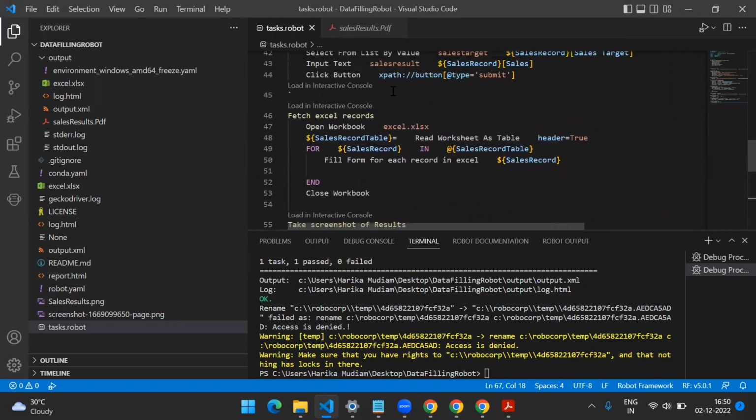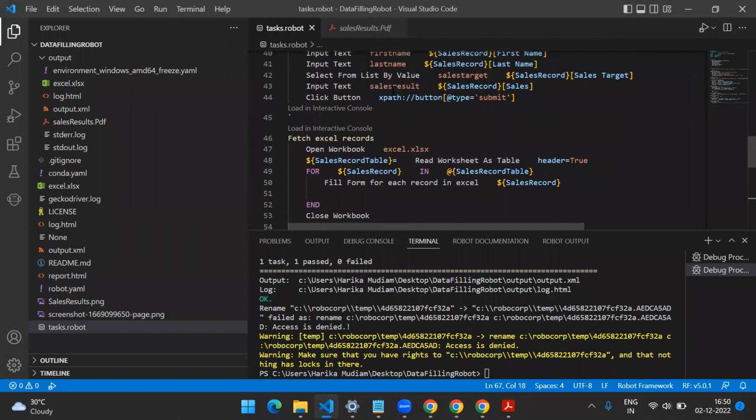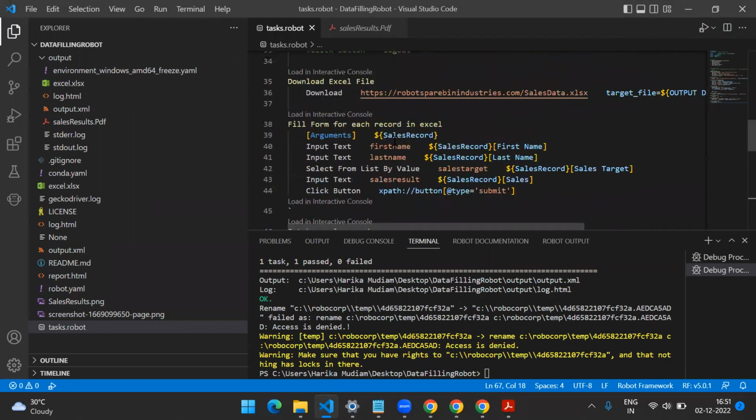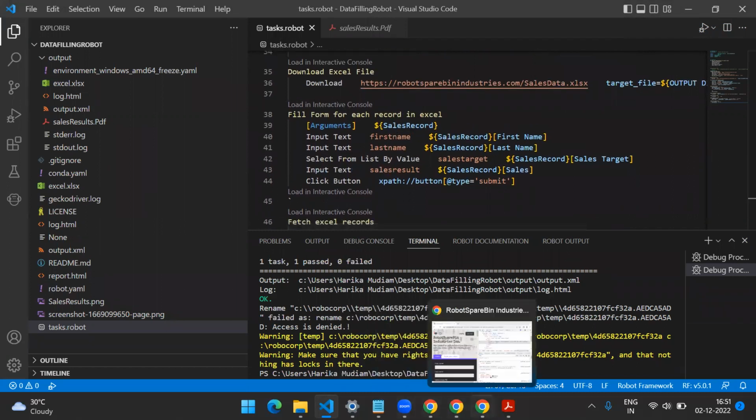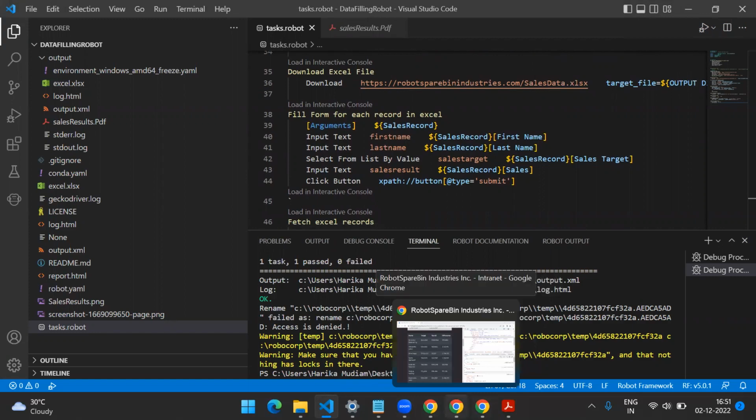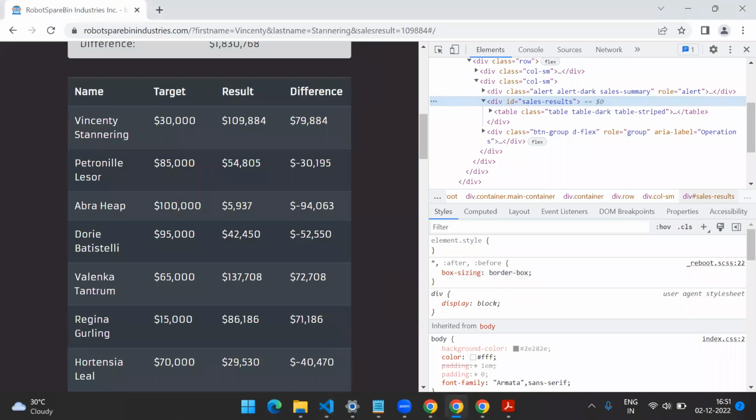And now what I'm going to do, I'm going to explain you one small concept here. So let's say when the process is running, you can see in the panel here, 3 chromes were open and 3 chromes were related to the same thing, which is robot spare bin, right?